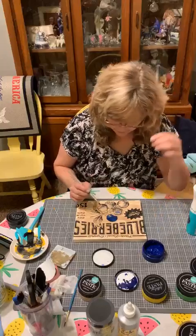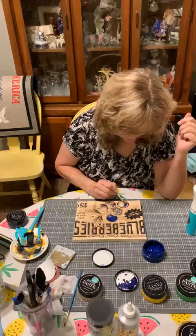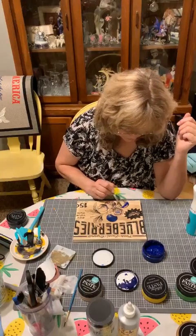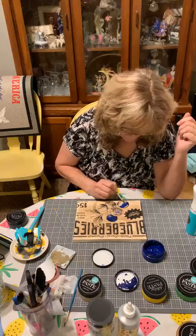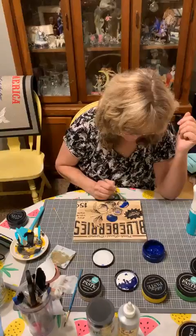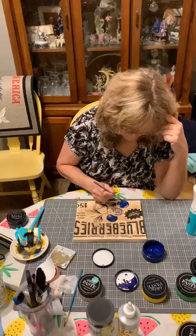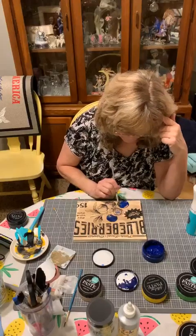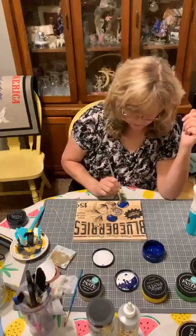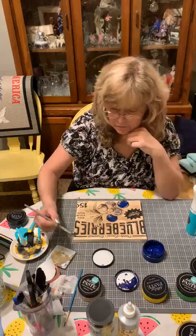I'm just going to get a little bit of our blue, and let's just go in here and kind of circle that around. Anyway, sorry, I'm looking down at my design here. It's looking a little cute.